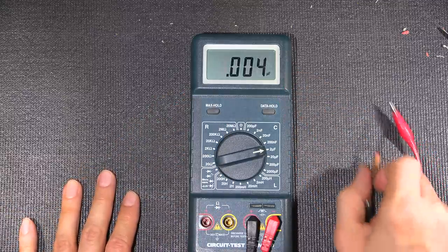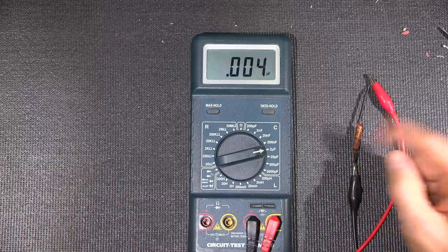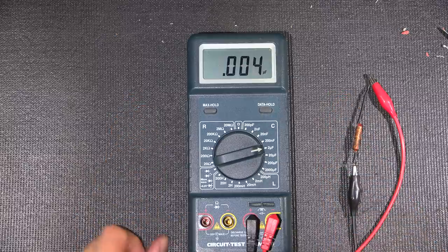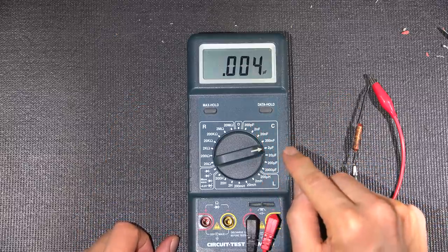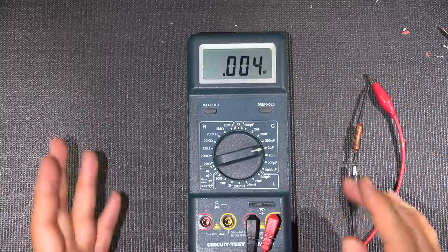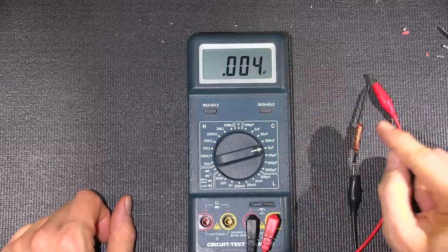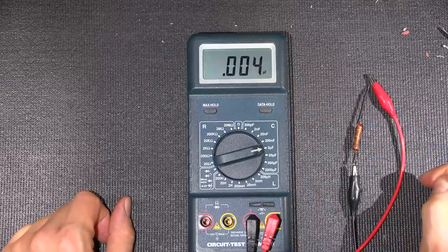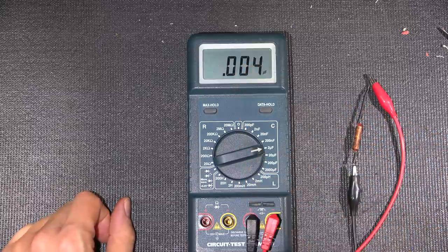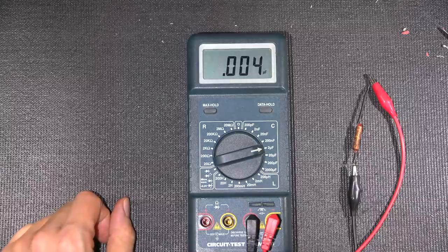So you may be thinking that, hey, this capacitor is a bit of an overachiever. It's a little bit better than, you know, its rating. So it's just a better capacitor. Well, that's not the case. What happens with these capacitor testers and many capacitor testers is it measures the amount of time it takes to charge this capacitor in order to give you a display here. So if it takes longer to charge this capacitor, we're going to get a higher reading. Well, why would it take longer to charge this capacitor? Because we have parallel resistance across it right now. So technically, this is giving us an idea that this capacitor is leaky, because it should be reading 0.003, not 0.004.